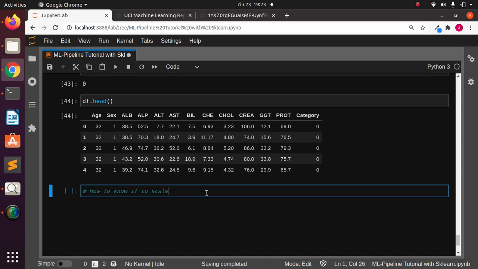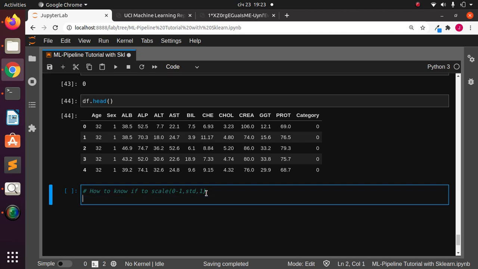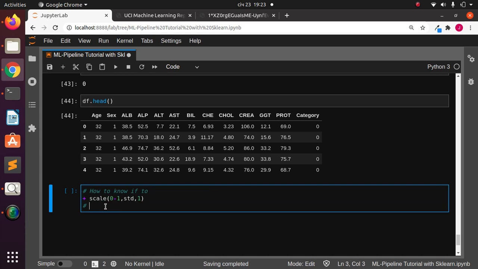So how to, if to scale, right? Scaling means that you're trying to put them in a particular range. So either from 0 to 1, right? And then a standard deviation of a particular value of 1, right? That is a basic understanding behind it. Then you also have, this is for scaling, and then this is for normalization, right? So normalization simply means that you are trying to use either MinMaxScaler, this is just off the head. And then scaling here means they are trying to convert them to that, and mostly use StandardScaler, right? So MinMax is for normalization. It's a form of scaling, but mostly when you are using MinMax, you are trying to normalize the data. And then in case you are using StandardScaler, you are trying to scale it, right? That is feature scaling.